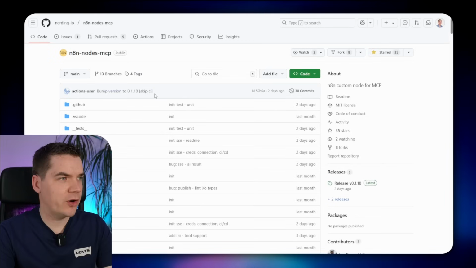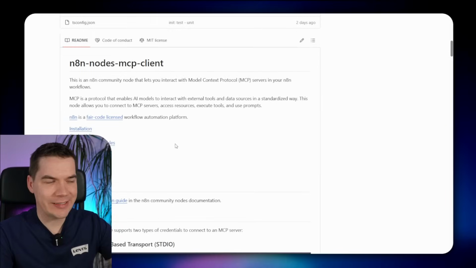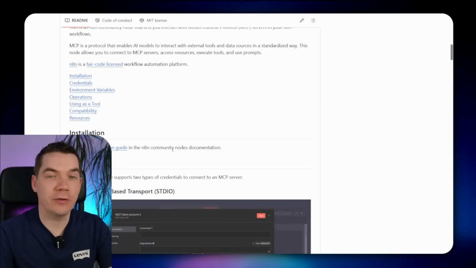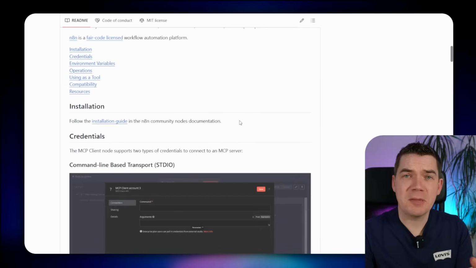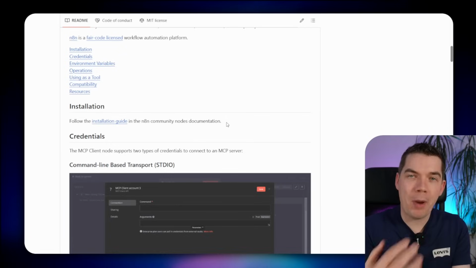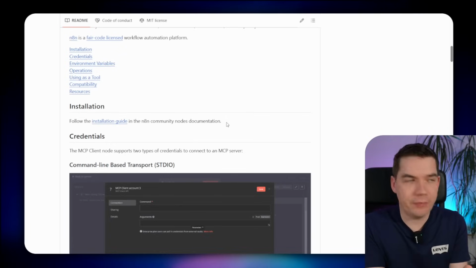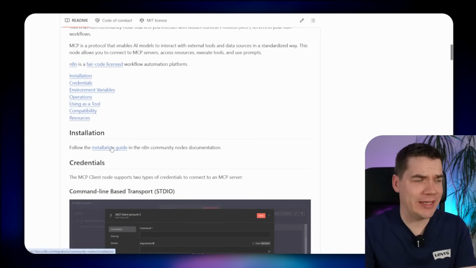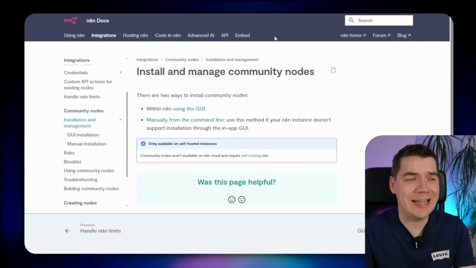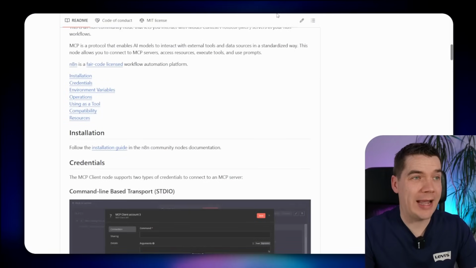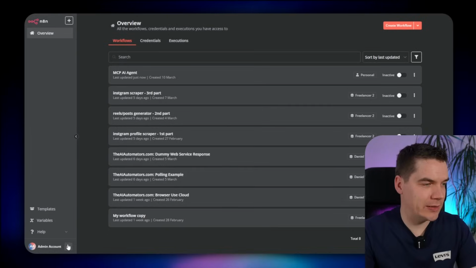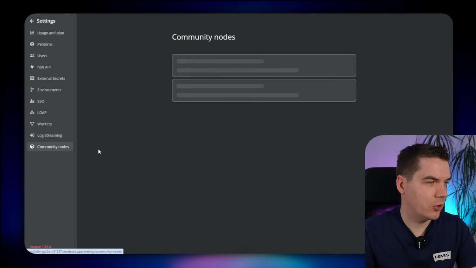So first things first, you need to go to this N8N nodes MCP page. This has full step-by-step instructions on how to actually configure this community module. And the other thing to mention is that it's a community module. It's not part of core yet. It may be in the future, particularly if MCP actually takes off as a standard and is adopted by the industry. But on this page, it has a link to the installation guide on how you can actually install and manage these community nodes. Essentially, what you're doing is you're copying out the package name, and then within your N8N instance, you go to Settings, Community Nodes.